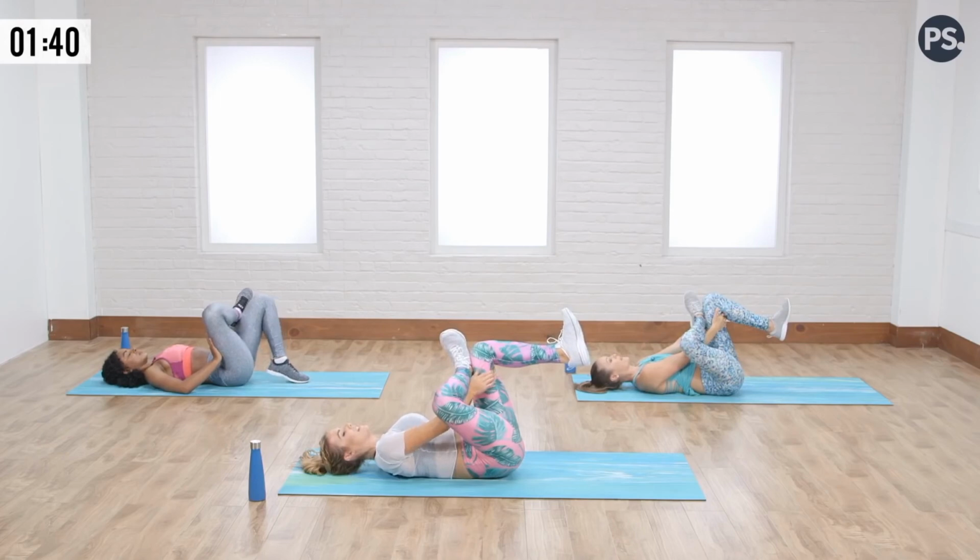Keeping a flex in that right foot, and then just pull them in like you're giving them a nice big hug.